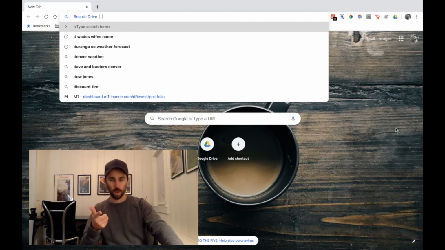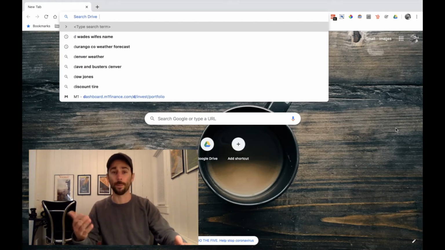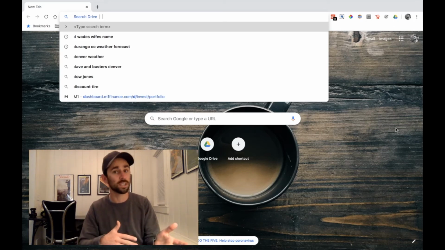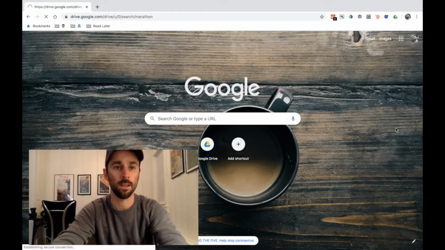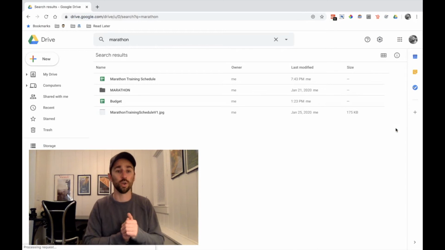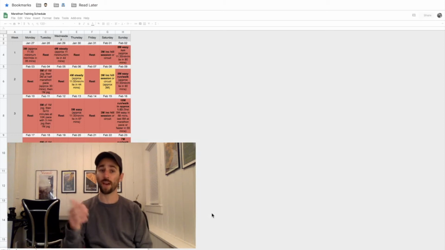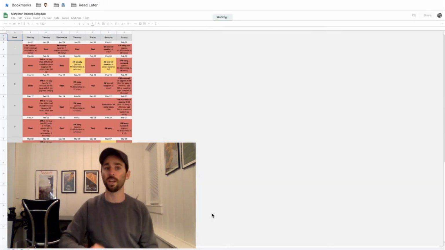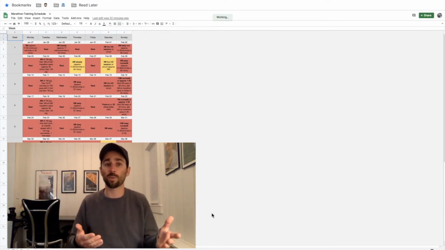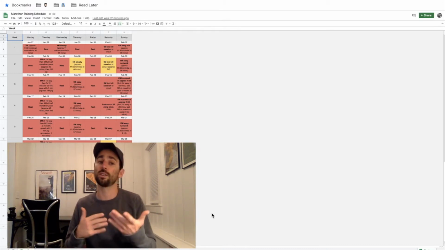What are we going to look for file-wise? We won't go into my work files, but for personal files, I'm actually planning on running a marathon in May, and I have a marathon training schedule, which I have set up in a Google Sheets document. I can type in marathon here. And then by me searching that, it's now brought me to my marathon training schedule, which I can pull up way more efficiently instead of having to click around, get to Google Drive, click folder to folder to folder, and then get to this. I was able to do it much more efficiently by just typing it into Google's search bar, but having it configured as a Google Drive search bar.